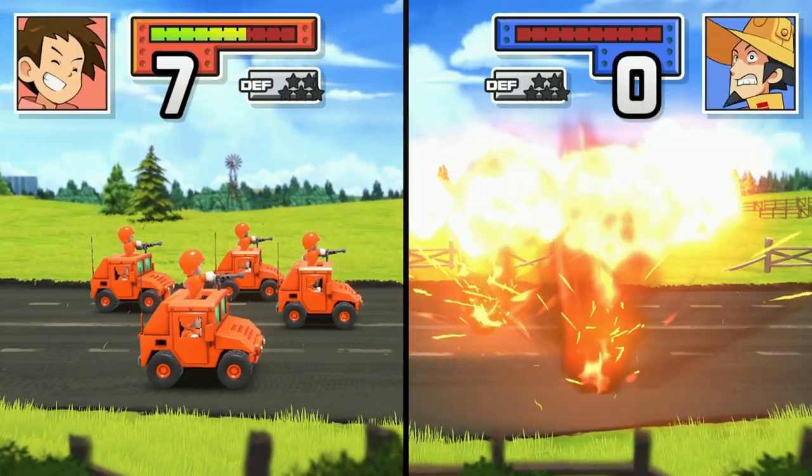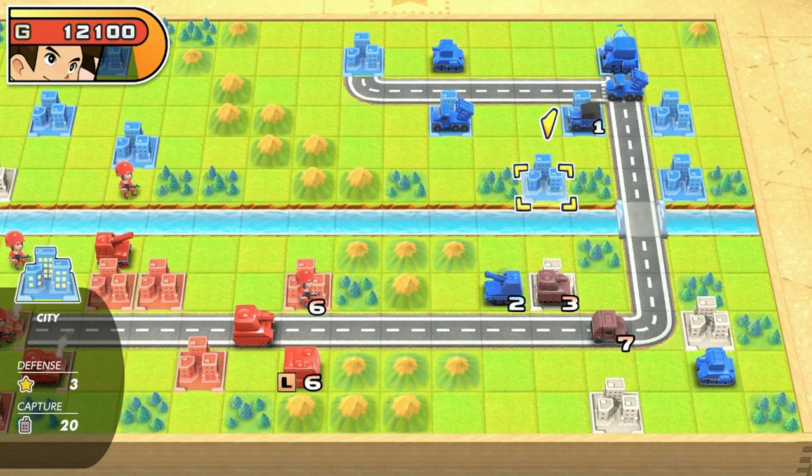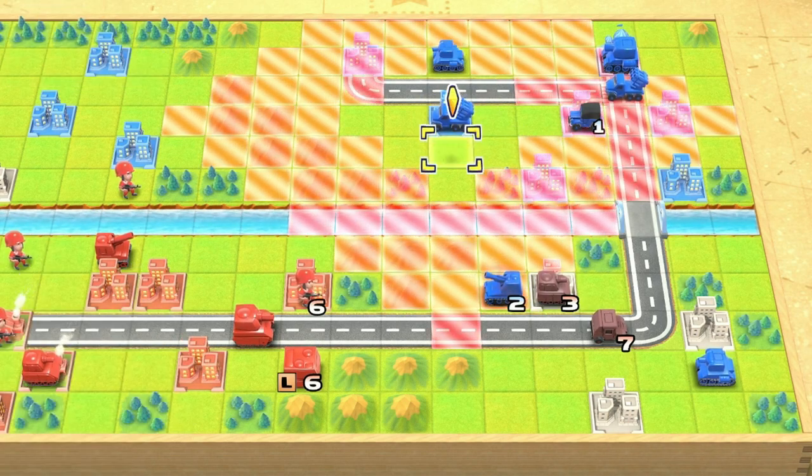I'm getting kind of worried. I think he might be able to use his seal power come next turn. And if that's the case, I'm definitely going to need to watch out because those rockets are basically just going to cover this entire battlefield.